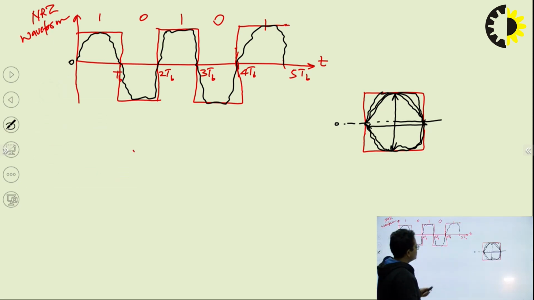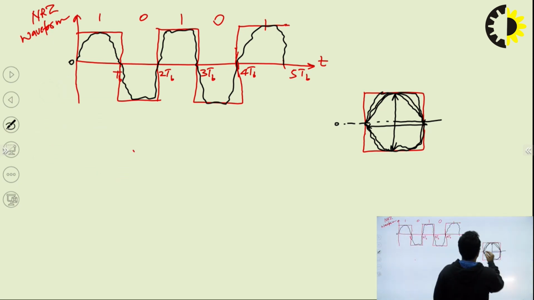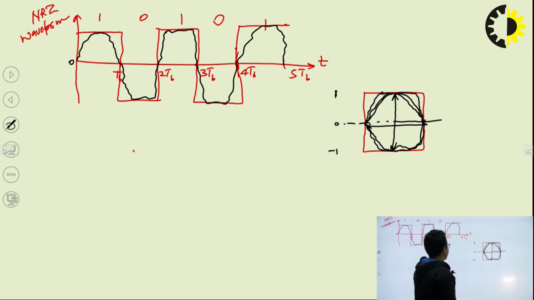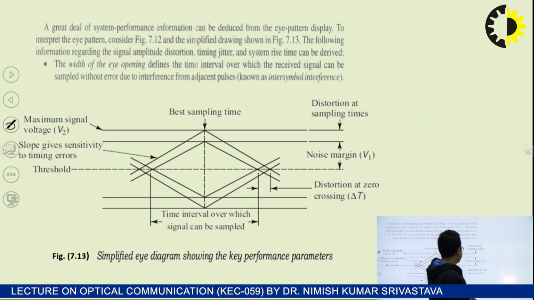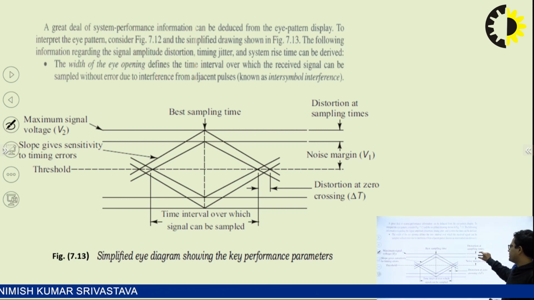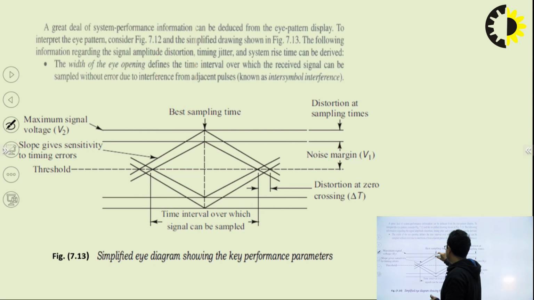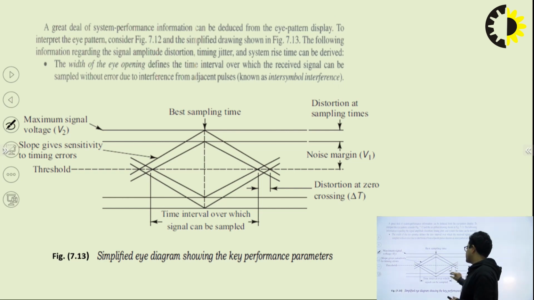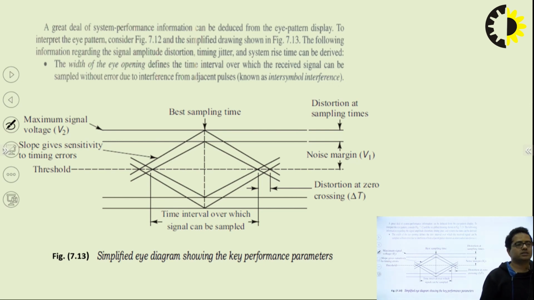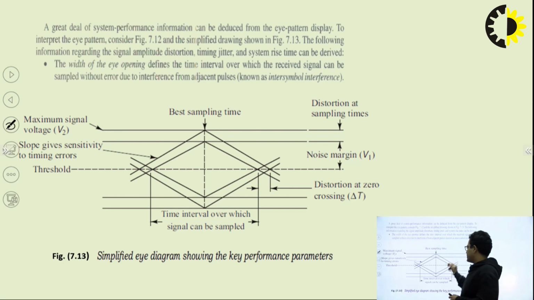Now, this is the way in which we draw this; this is 1 and this pattern shows the -1. So this is the eye diagram, by combining which we can get this figure. So in this way, this is the boundary: if the strength is in between this one, we say that it is for the bit 0, and similarly this is the margin that is set up for considering a bit as a 0. So here it is 1, here it is 0.